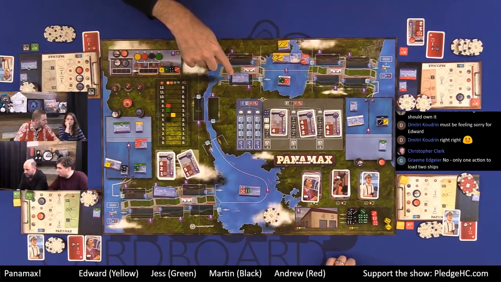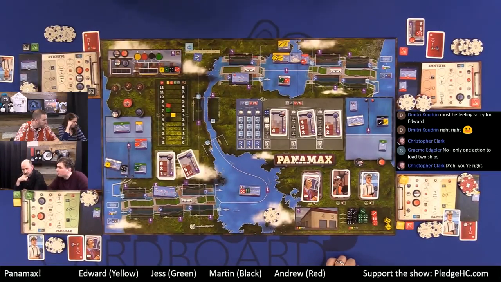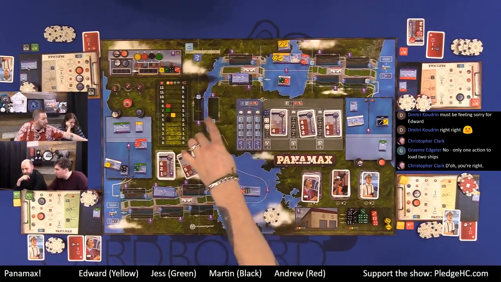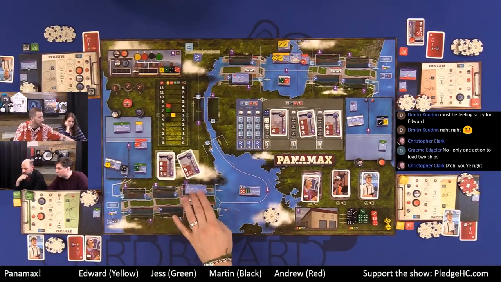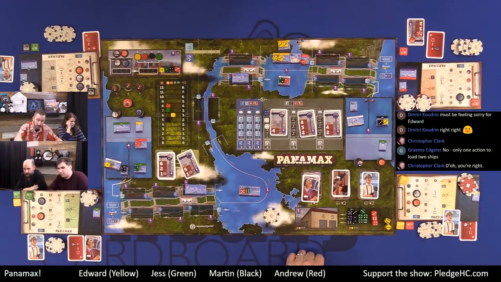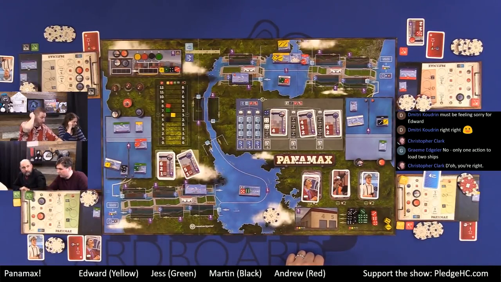Is that the only one you can... Oh, no, it was that one as well. So what are my options here? I can move the military ship. I think literally that's it, isn't it? Yeah, it is. So I'll do that and get the buck for that. Then before my turn's over, I get 4 movement.